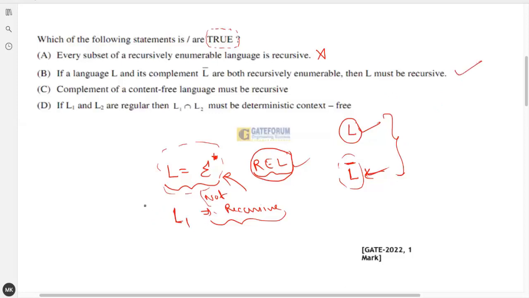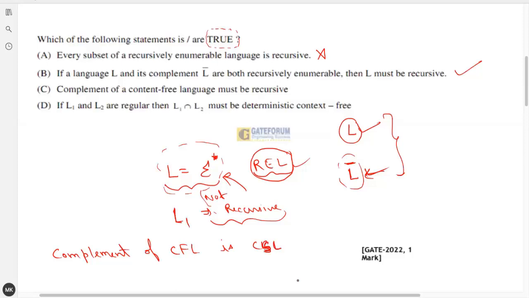Now option C is: the complement of a context-free language must be recursive. We know that the complement of a context-free language may or may not be context-free. But we know that the complement of a context-free language is CSL, context sensitive language.